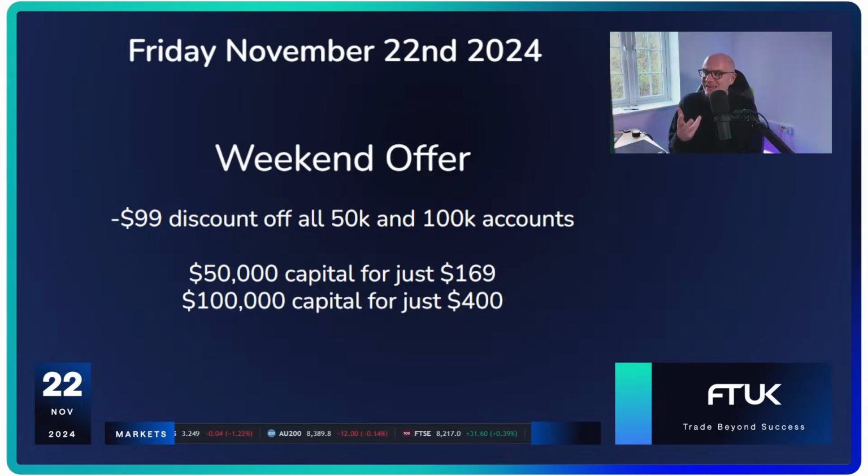So what that is basically doing, and this is why it is such an amazing way of getting involved in prop, it gives you access to $50,000 if you can go through the steps. It gives you access to $50,000 for just $169. And for a $100,000 account, you get access to that for just $400 with the discount. That's absolutely amazing. And all you really need to do is just settle down and work within that structure.